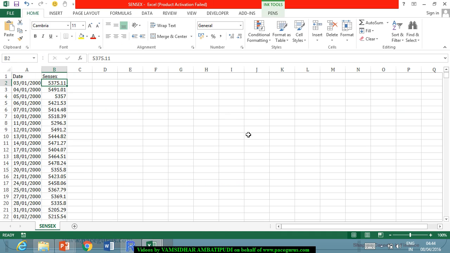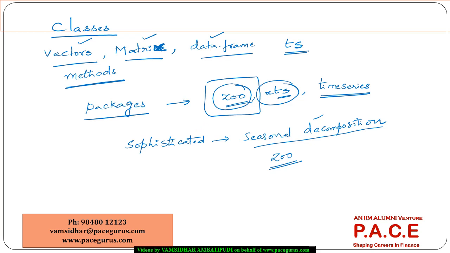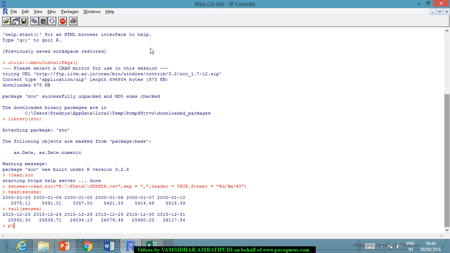So the first thing I suggest is, let's go ahead and do a simple plot of the data to get a clear picture. We'll do a simple plot of the Sensex values to get a first impression of the data. Sensex is the variable, so I am doing the plot of the Sensex. If you want to put some heading to that graph, I'll say main. Main is the name of the heading. So: Sensex daily closing prices values. That's the heading I am putting.